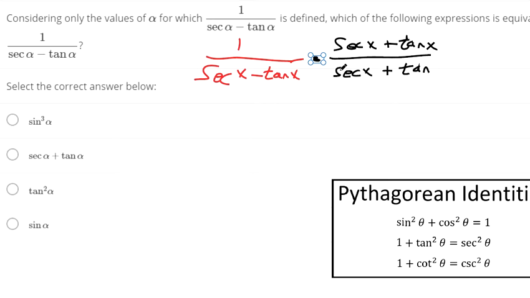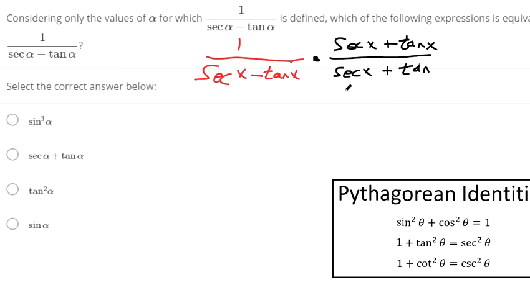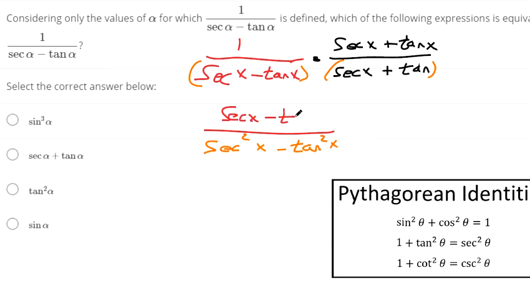It should be equivalent. The reason I did this is because when you multiply by two terms with just the middle sign changed, it causes the middle terms to cancel out. So if you use the multiplying through parentheses method, you'll see the bottom is going to multiply to make secant squared x minus tangent squared x. No middle term, no secant x tangent x, because those will cancel out with one another. And then up top we have secant x minus tangent x.